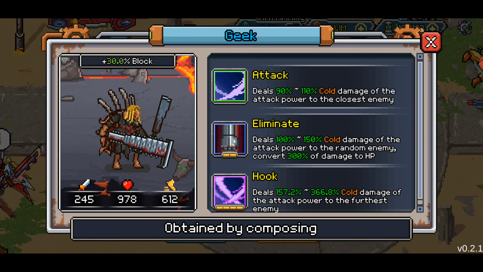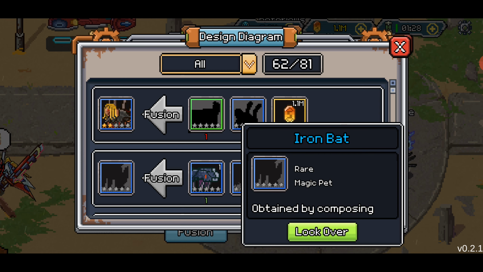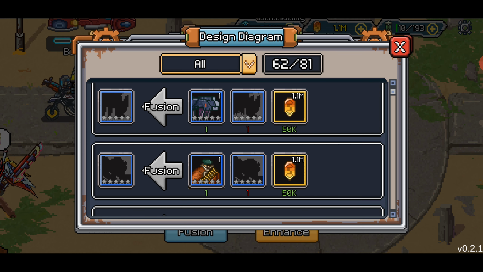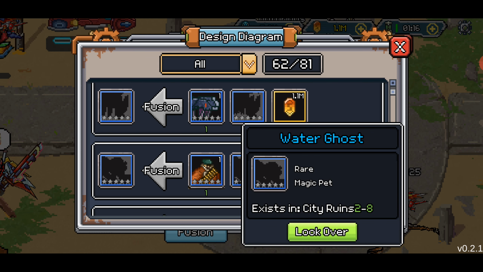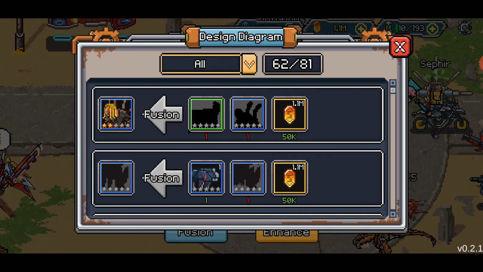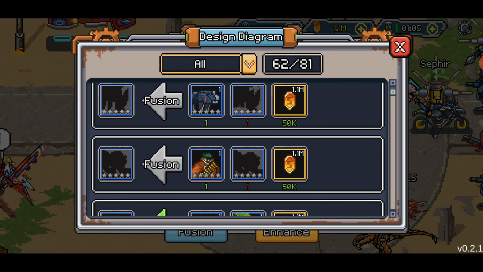Some people don't like the speed on him, so if you don't like this guy, your other option is, we're gonna click on Fusion, and not Iron Bat, Yaksha. So Yaksha, I actually haven't made this guy, but you can catch him in Zone 1, Dungeon 8, and Zone 2, Dungeon 8. So the good thing about Geek is you can get him all from the very first dungeon. If you go a little bit further and you get into Zone 2, halfway through, you can get the Water Ghost, and then you can make this guy.